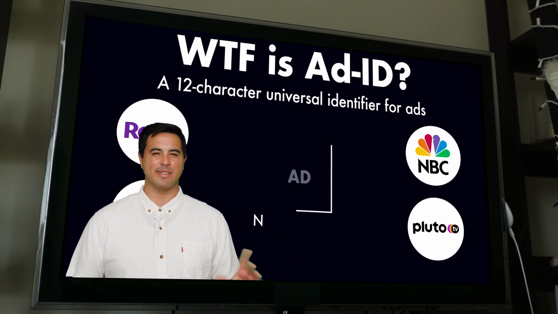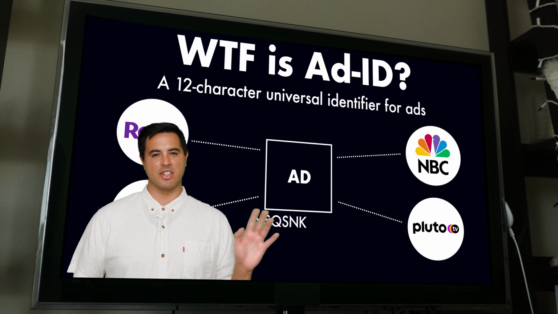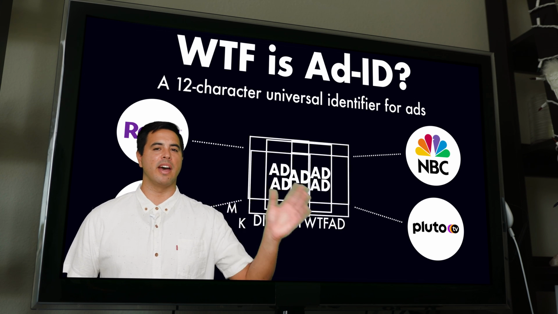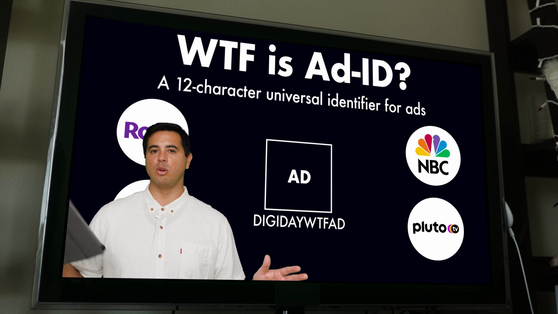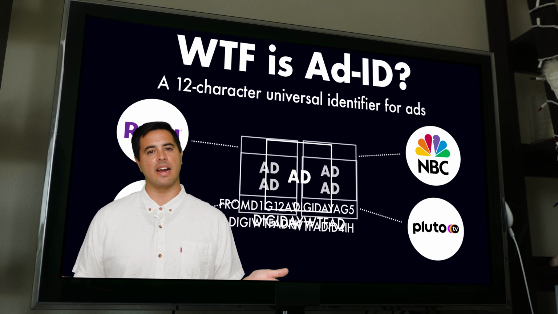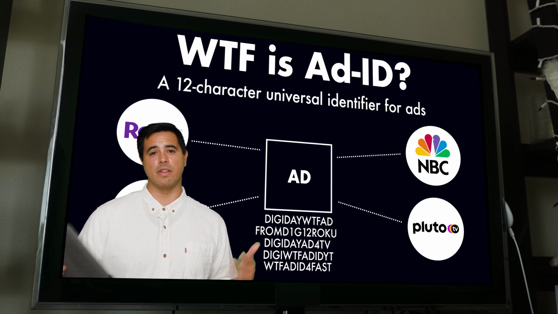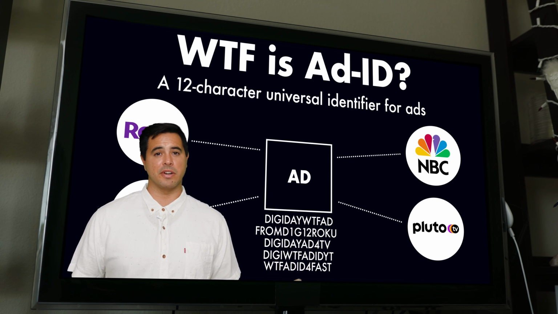But why wouldn't it already work that way? Well, on traditional TV it more or less does, but in streaming and digital video, there hasn't really been that system in place yet. So you may have YouTube call it one thing, and then Hulu and Roku may call it something else entirely. And then the advertiser may have different folks buying its ads, and each of those teams may also have a different name for it.